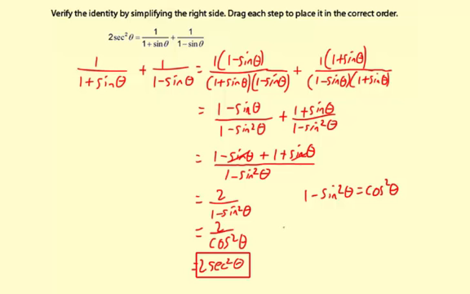Now in this lesson, you need to verify the identity, but you can simply drag the steps in the correct order. And if you drag the steps on the slide as shown here, that should lead you through the process. But I wanted to show you the entire process worked out manually as well.